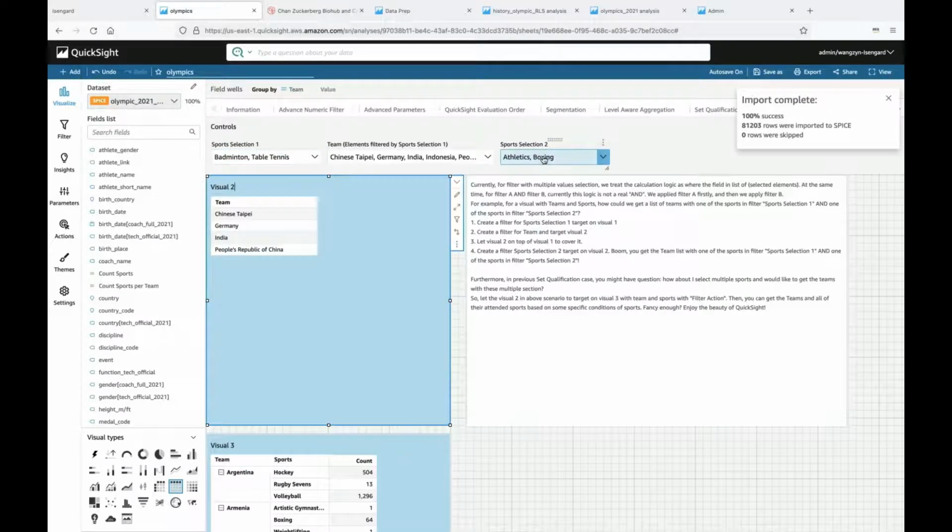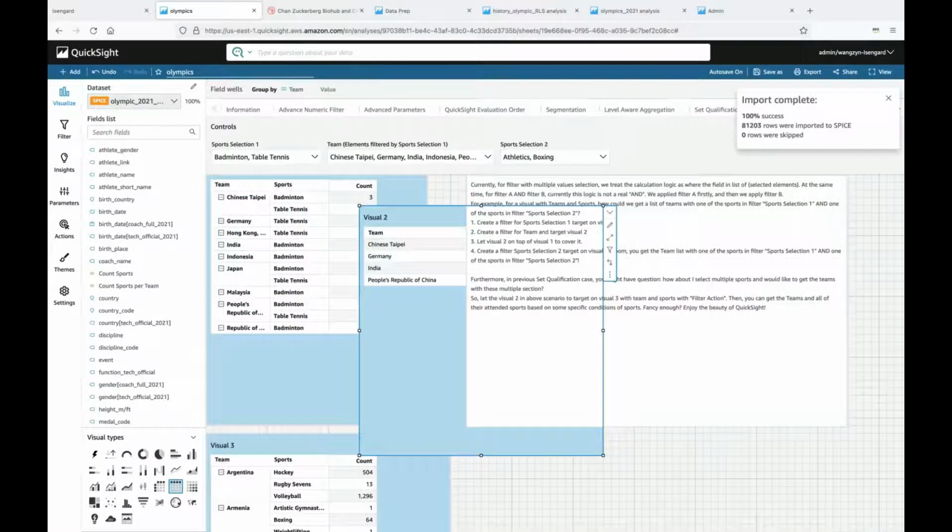Whatever selection we make here, we use an AND condition to combine them, but in the back end of QuickSight, they apply this selection and then they apply the other selection after it. So you will see no data returned. So how can we really make this AND happen? What we do is very simple.